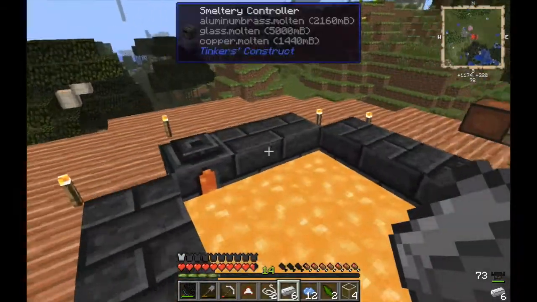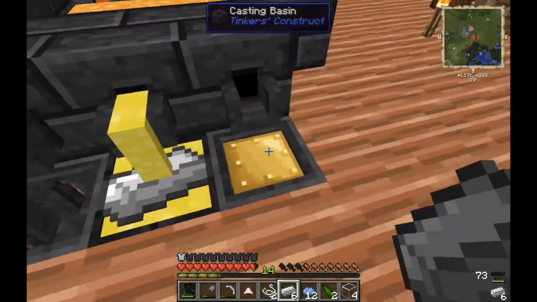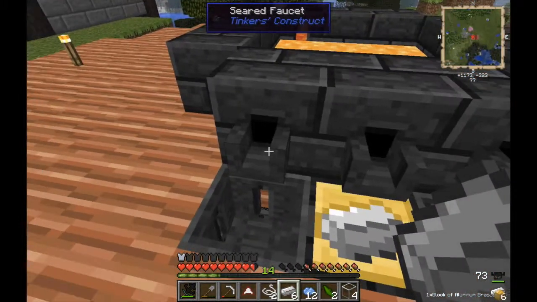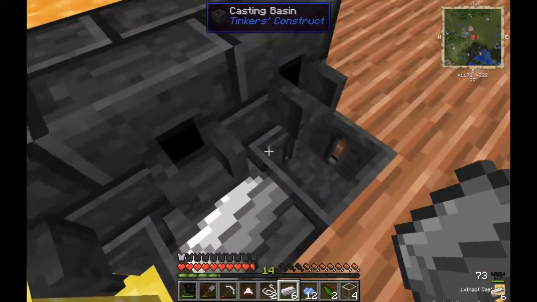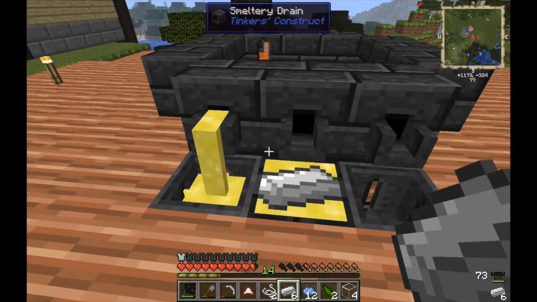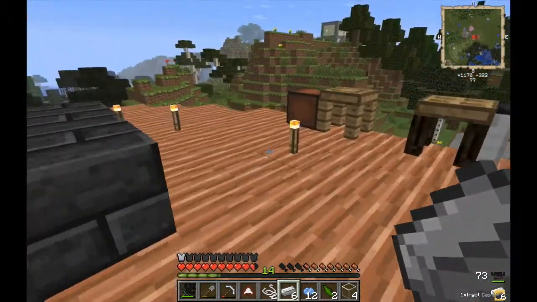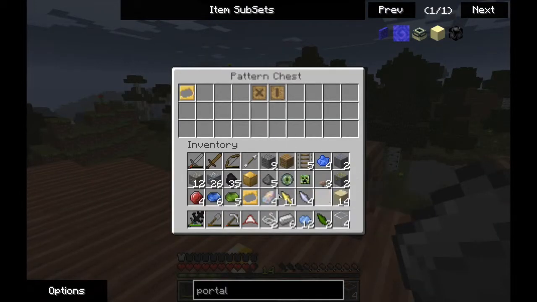Okay, I'm going to make sure that we have enough. Oh, 15 ingots, that's lots. Because that takes 2, and this is 9. And that means we should have enough for another 2. I actually don't know if that's correct. I don't think I did the math quick enough. Wonderful. And I'll put these 2 casts in here.